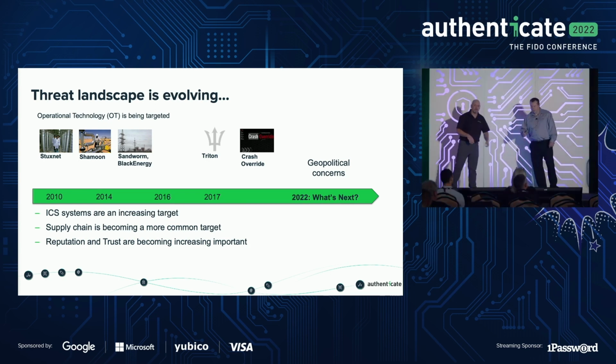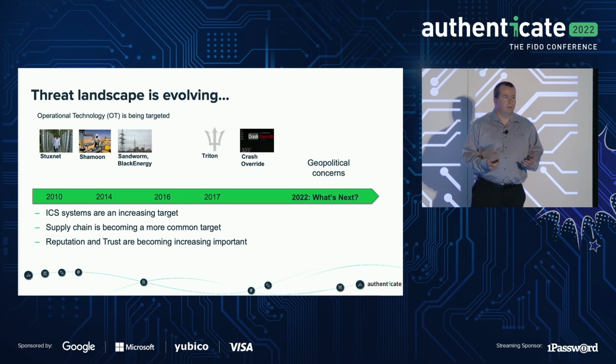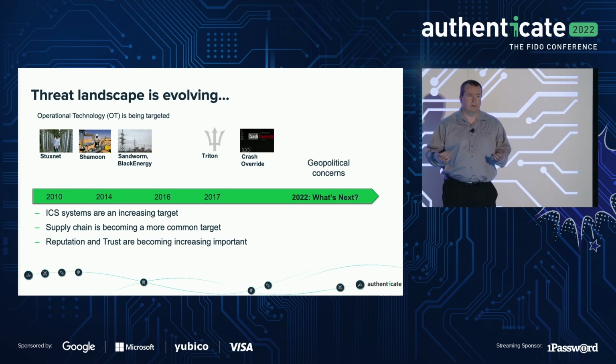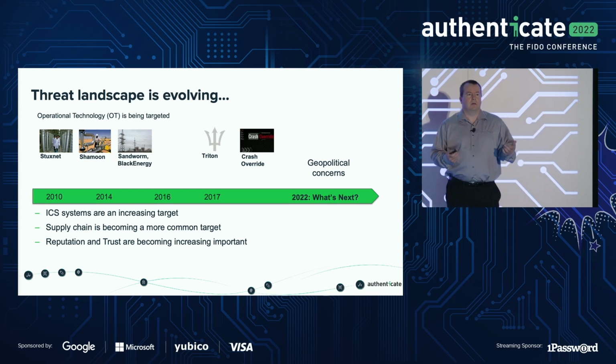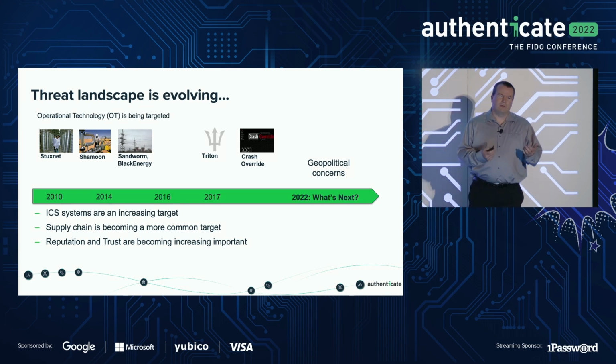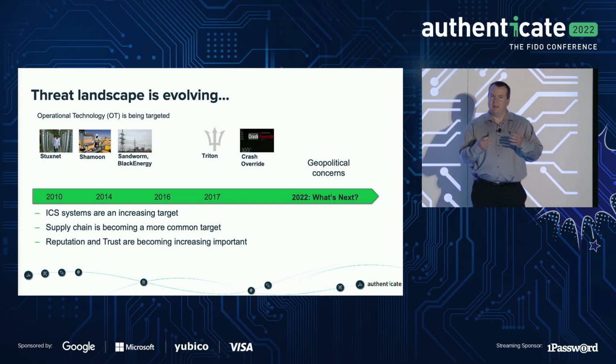All right, thanks, Dave. Let's start with the obvious. Today, critical infrastructure is certainly becoming an increasing target. We see this in the news, and we've probably experienced it in some ways ourselves with the challenges in Ukraine. They're, of course, seeing it as well. Critical infrastructure is basically controlled by OT networks, and we're going to talk about OT a bit in this presentation, just to give you an example of how OT, operational technology, is completely different from IT. A lot of us, including myself, come from IT backgrounds. So let's talk about OT and IT and how this works with FIDO and multi-factor authentication.